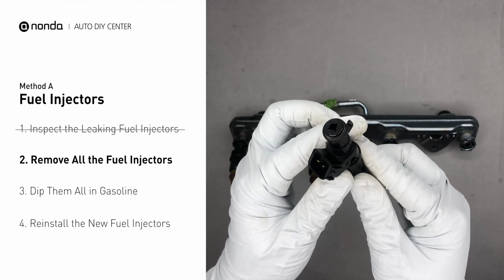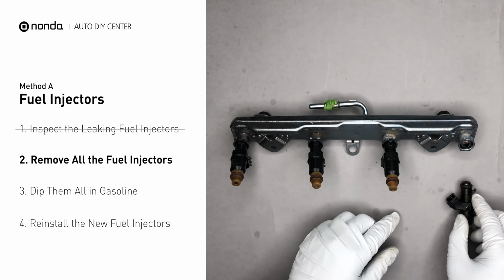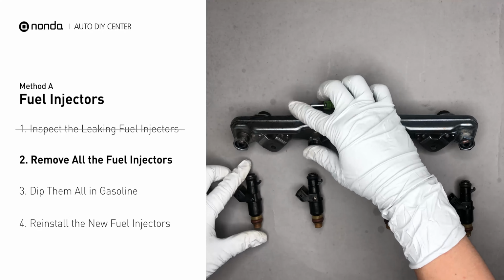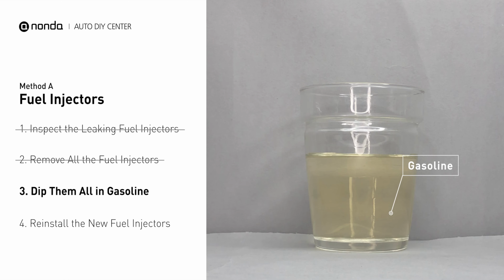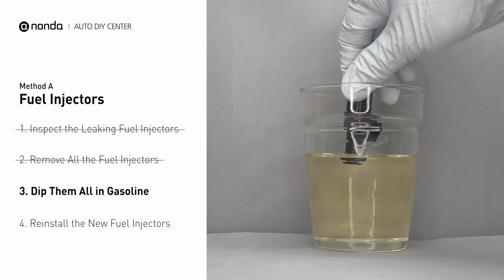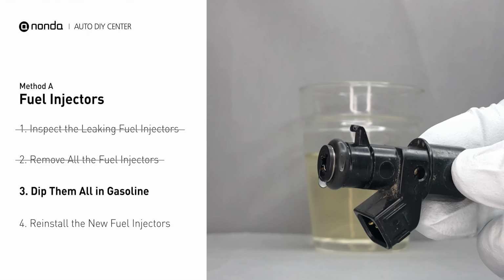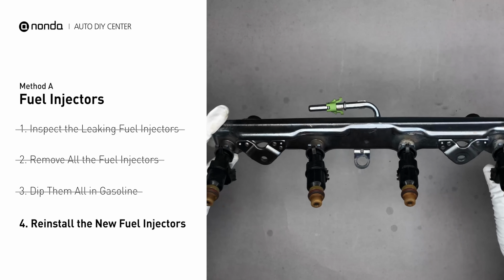Make sure the new injector has new seals, and never use the old seals over. When you change the fuel injectors, change them all as a set, otherwise the engine will run unevenly. In order to prevent leaking, get some gasoline, put it in a cup, and then dip the new fuel injector into it. So the seals may get wet with gasoline, and it will go in and won't leak. After all, just slide all the new fuel injectors in.